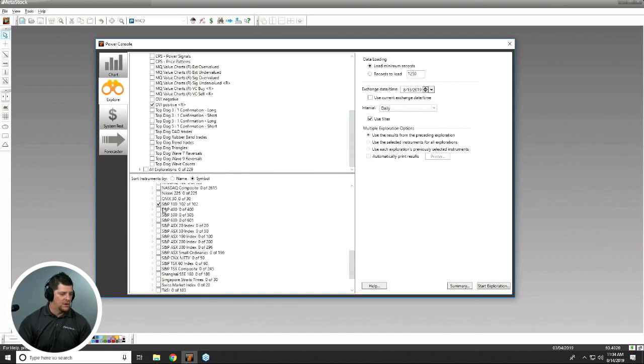I'm going to come down here and select whatever index I'm looking across, whatever constituents I want to search. You can select your own watch lists. If you have a set of, let's say, 50 stocks that you continuously trade and monitor, you could select that. But let's just run a scan on the S&P 100.